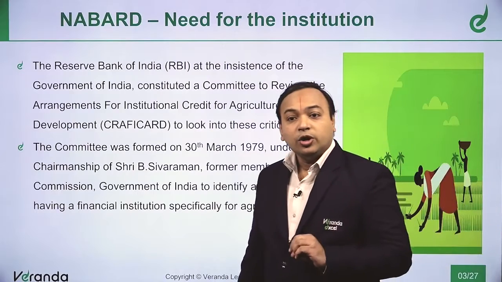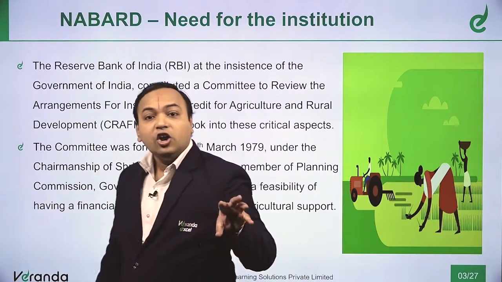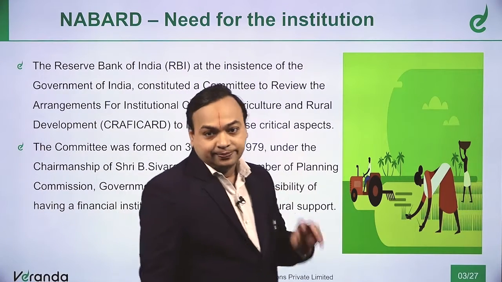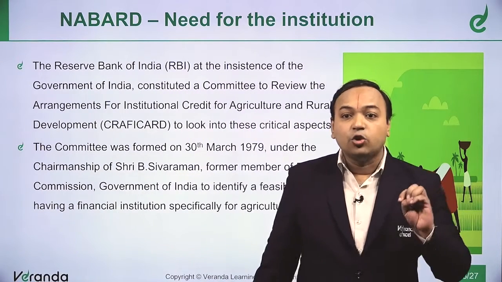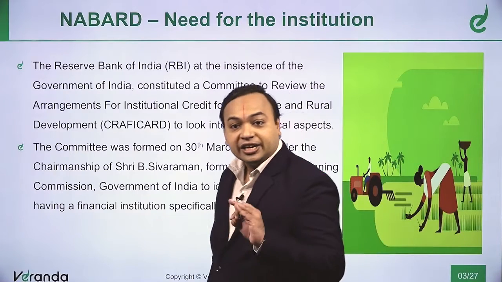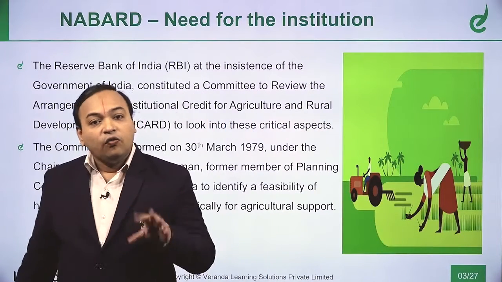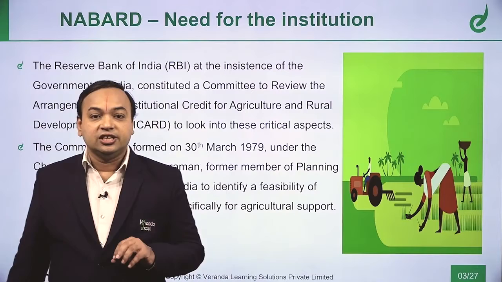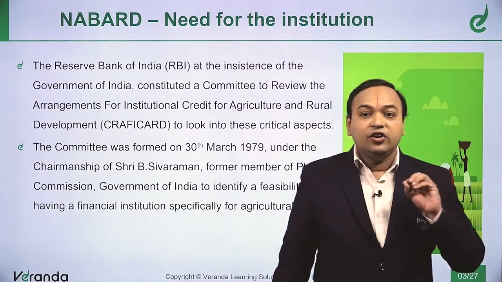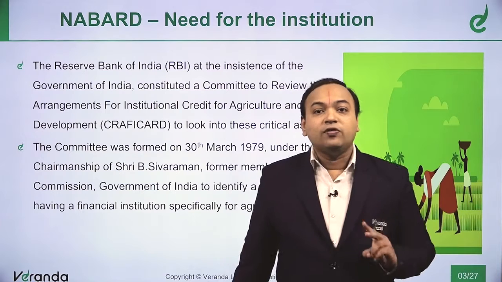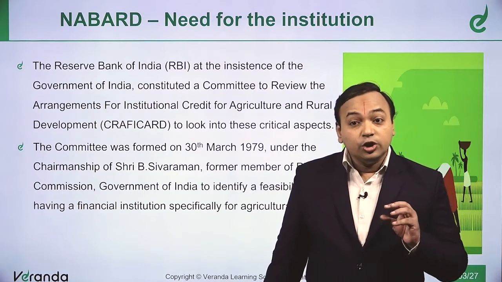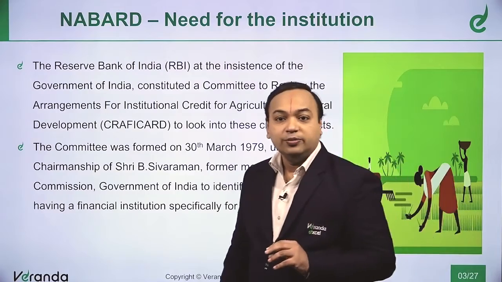The next one is about long-term assistance, which you may require at times. That is because you want to lease some land and do your agriculture on leasehold lands. Second, you want to have some agricultural equipment like a thresher, tractor, etc. For that, you require some loan assistance to the tune of 5 to 7 years. That is also covered here. So those are the two types of loans which this financial institution has to look into and help respective farmers.